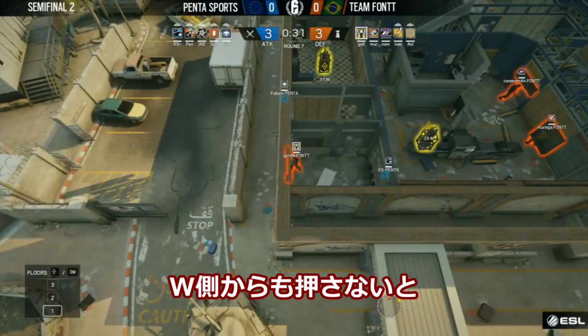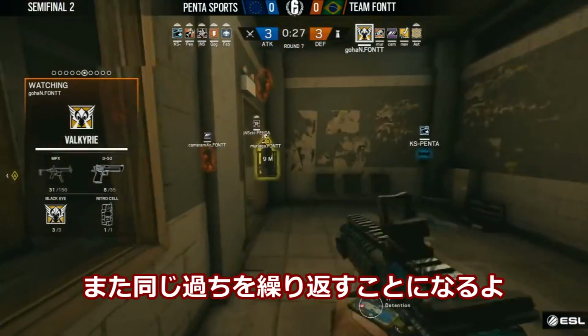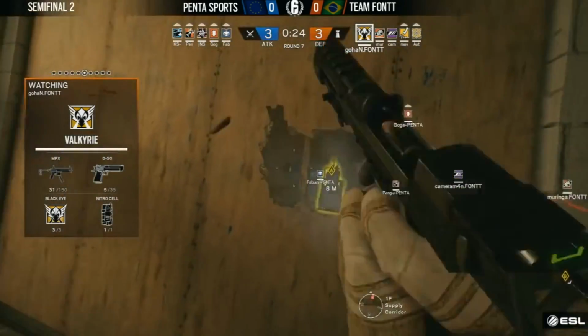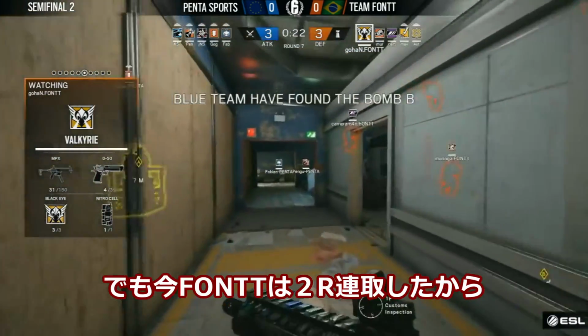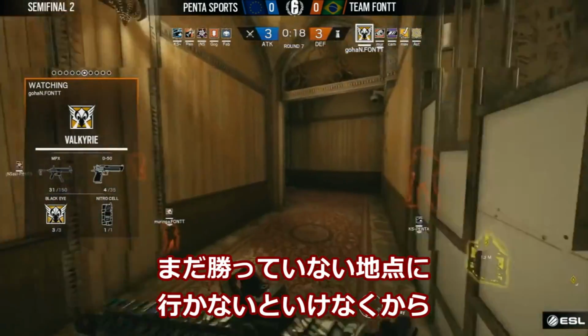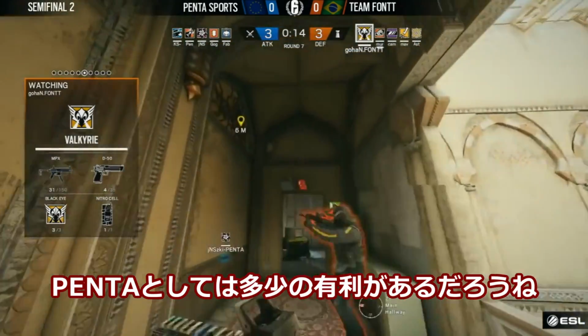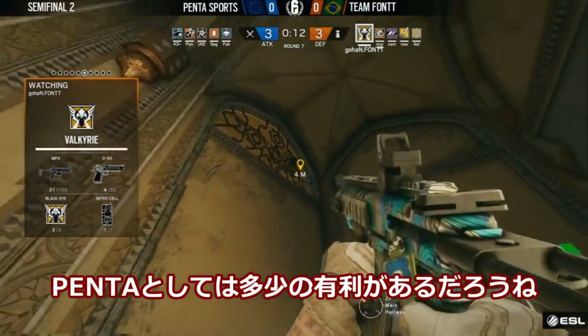Again, they need to collapse from the west side as well. Otherwise, again, we're just going to see a repeat of that. But in this case, obviously, FONTT having won it twice in a row meant both times they had to go to their other bomb site, which they are not able to win. So this is a situation where Penta does have a potential advantage for another point to bring to match point.